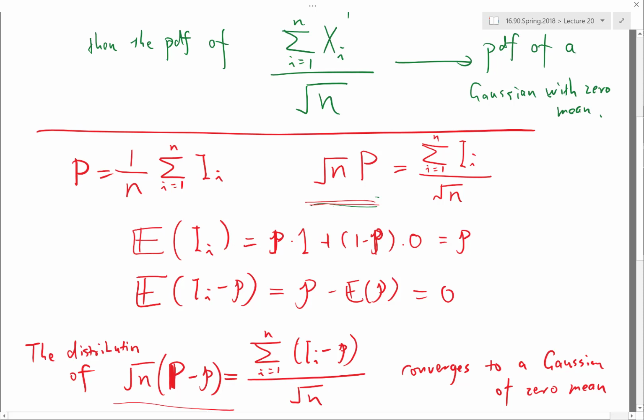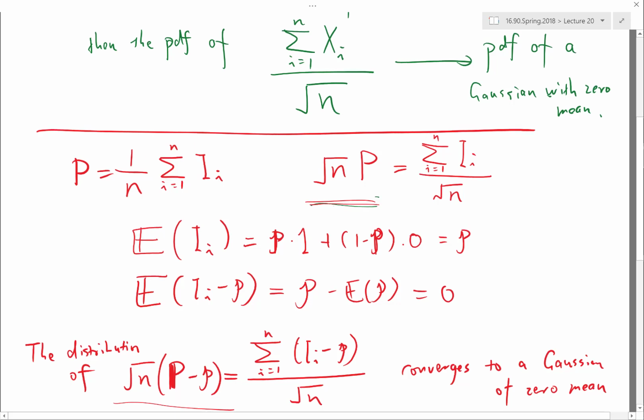Right, so we need another transformation. We already have a Gaussian with a zero mean, and any Gaussian is determined by two numbers, mean and variance. So as long as we can find the variance of this Gaussian, we are done. We know exactly what the distribution is. We know exactly at what value of P I have a 95% confidence interval, at what value I have 99%, at what value I have 99.9%.